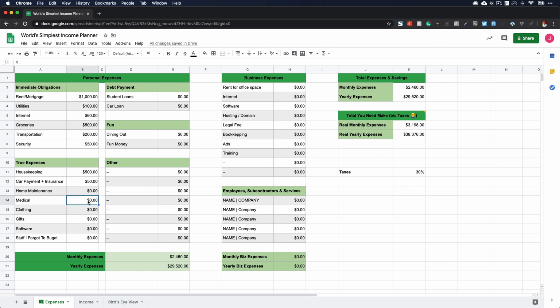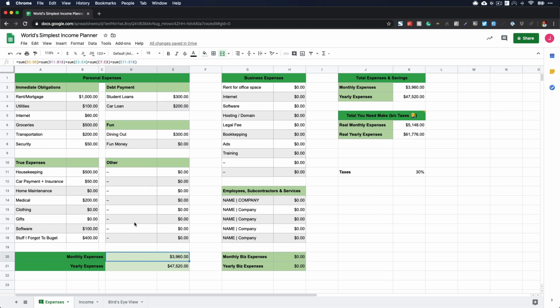Let's say that you invest around $200 a month on medical stuff like medicines and stuff like that. You also have some software that you pay on a monthly basis. That's $100. And there's always something that you forget. $400. What else? You spent $300 on dining out, and oh, that's too much. $300 there. And student loans, $300. This is just an example, okay? You have a loan also for your car. So by adding up all of this information, you'll have how much money you'll be spending on a monthly basis.